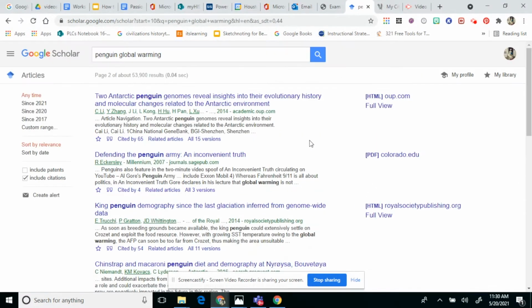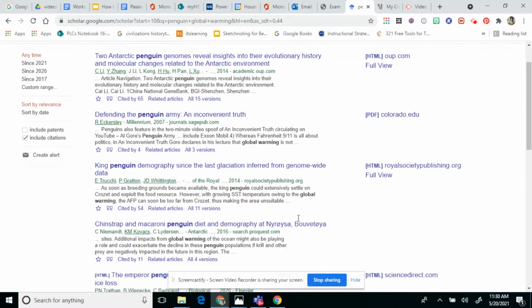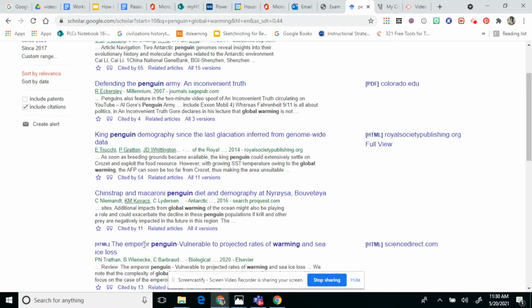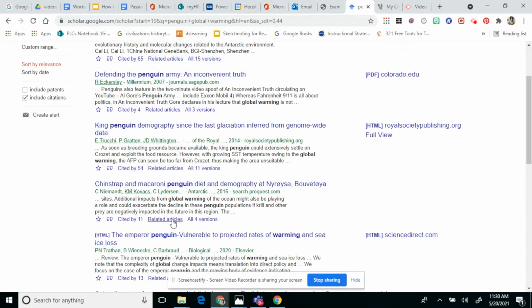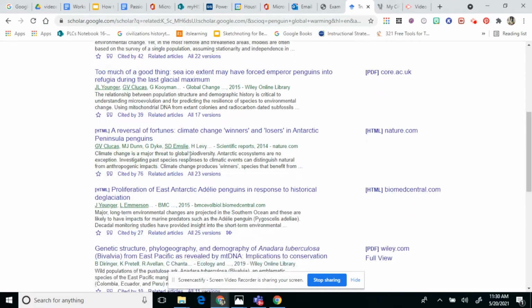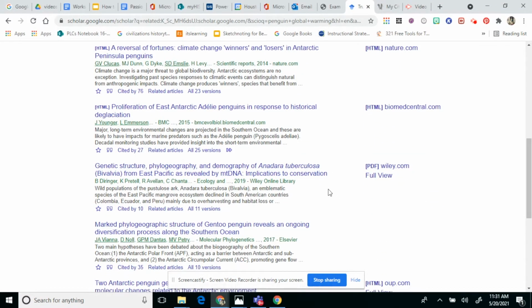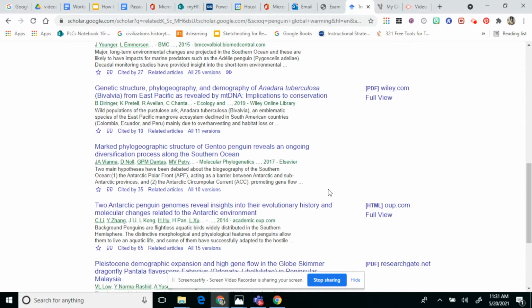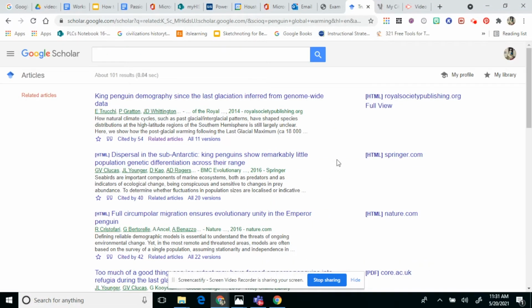And then I would go on with more searching and looking through these resources. The other thing that you can do if you find an article that you really like, look at the related articles. Let's say this one is something that I'm going to use for sure. If I pull up related articles, it will have stuff that's more specific that relates to that article, and maybe I can find more things that way as well. That's Google Scholar. It's pretty simple to use.